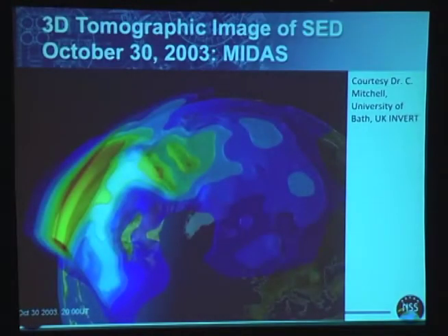If you think about global 3D tomographic imaging, that's been going on for a long time. This is from my colleague at the University of Bath and their MIDAS algorithm. And this is a 3-dimensional image of the storm-enhanced density feature as it comes up through the US over the pole and breaks off and produces patches over here in structures. This is from the big October storm in 2003, and that's pretty exciting.